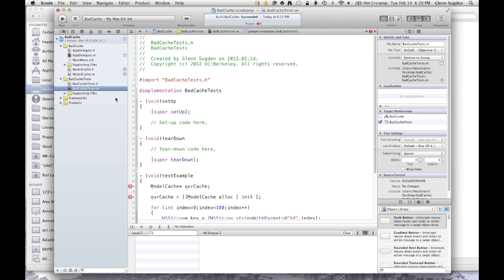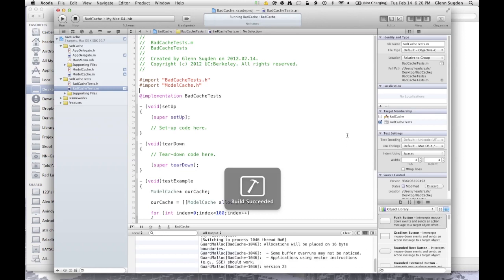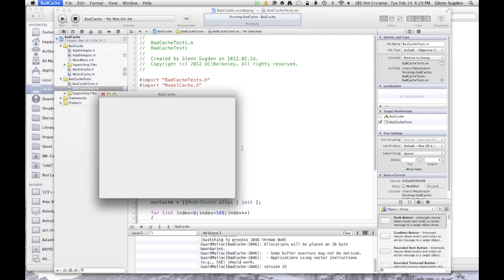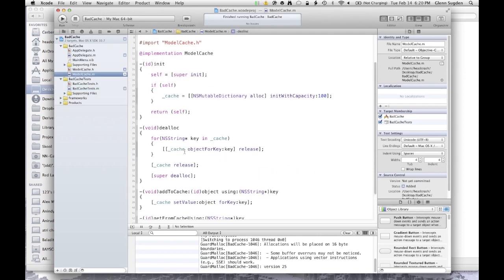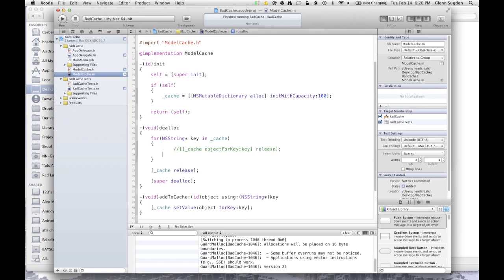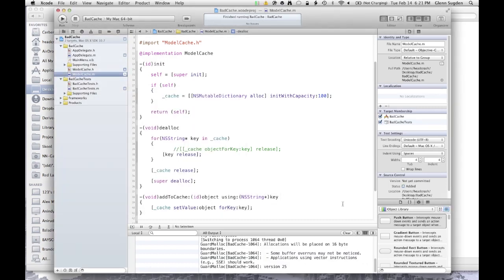Oh, this actually will show you the... Let me see if I can show you an example right here of sending a message to a zombie object.